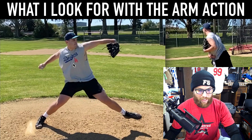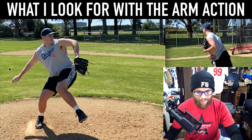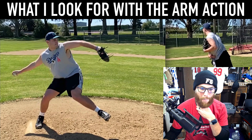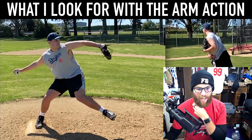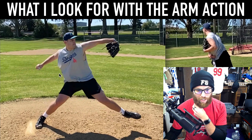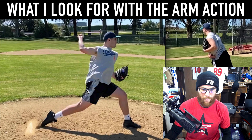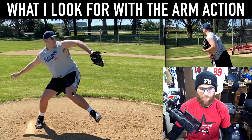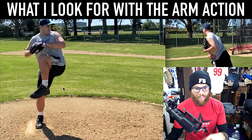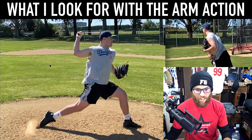Now we can get you to a point where you're already into this kind of arm flexion — you're in here the whole entire way. Because when we drop our hands behind us like this, that decreases the amount of acceleration our body can potentially have into front foot strike. Now the hand has to travel from a ton of different points all the way into retraction and back up into release — that's a lot of moving parts. More often than not, the body limits its acceleration potential because of how much distance the hand has to travel into its release.